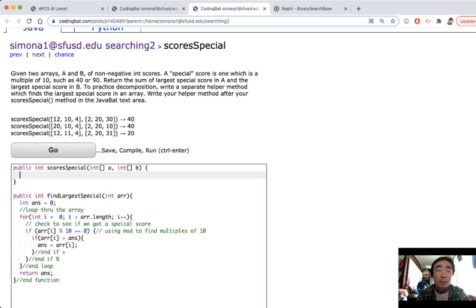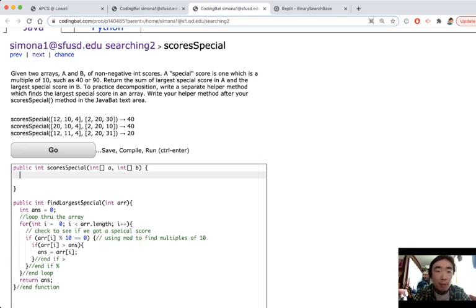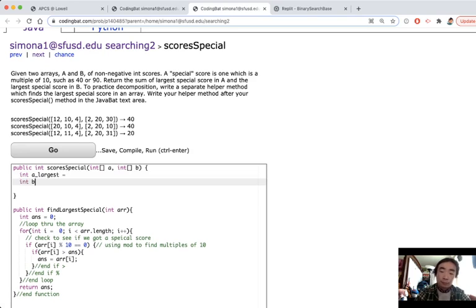Now that we've written this helper function, we can go back to our original problem. We have to do some kind of combining. So we're returning the sum of the largest special score in A and the largest special score in B. Cool. So we can say int A largest equals something, int B largest equals something, and then we return their sum, A largest plus B largest.